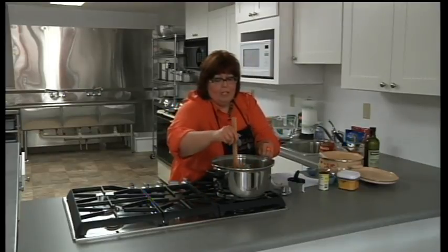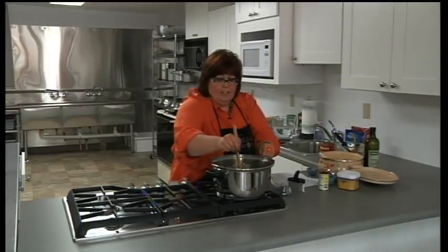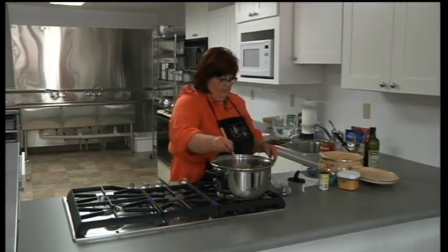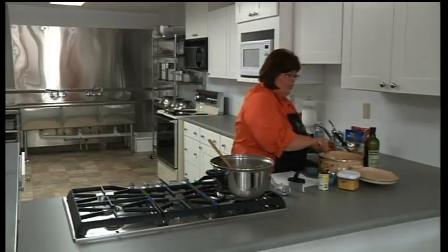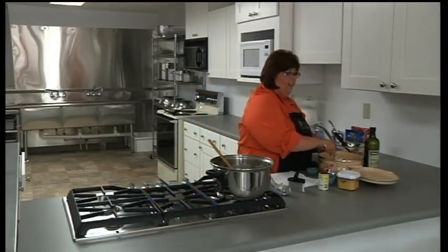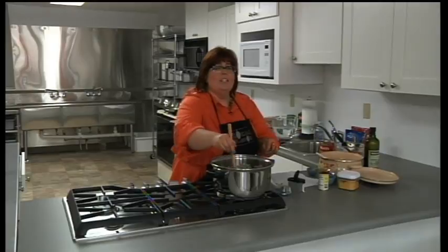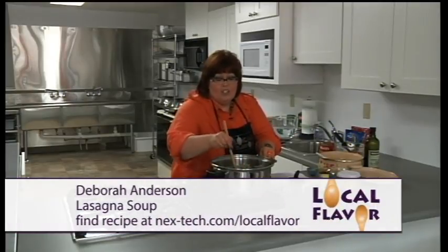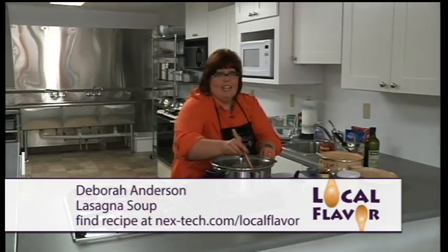This is smelling really good. So I think since the meat is still taking a little while, I'm going to take a short break and get that cooked down, remove any grease if I need to, which it's not looking like I'm going to need to right now. When I come back, I'll add the rest of the ingredients to the meat and start it simmering, and the rest of the ingredients to the cheesy yum. We'll see you in just a bit.